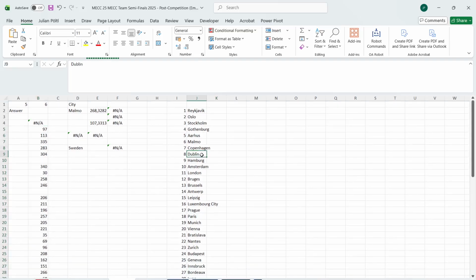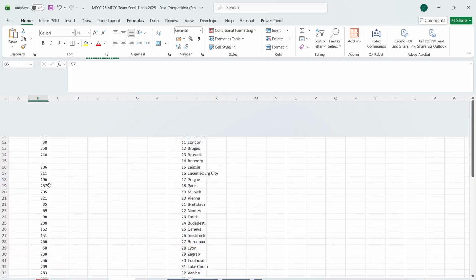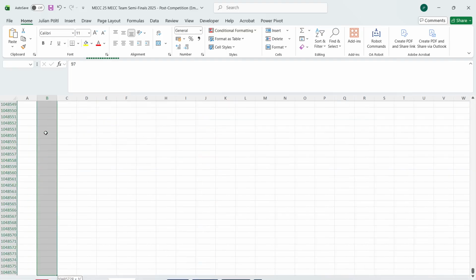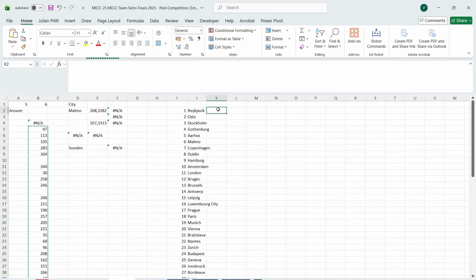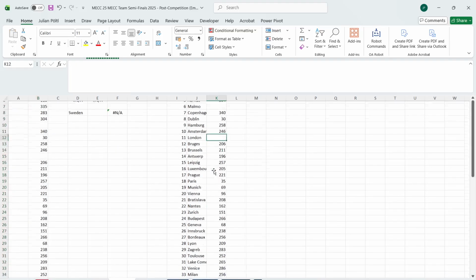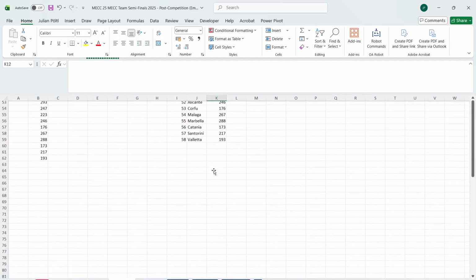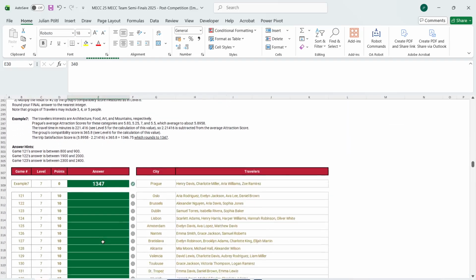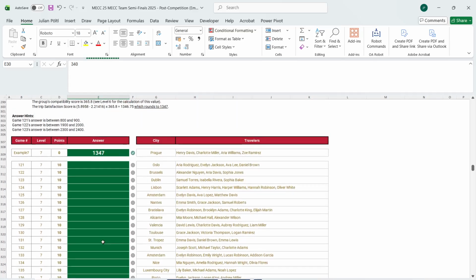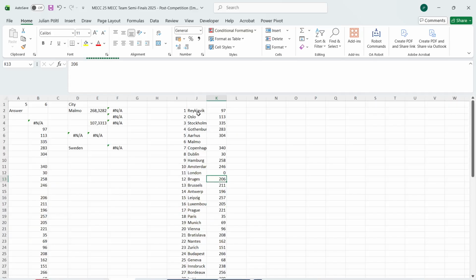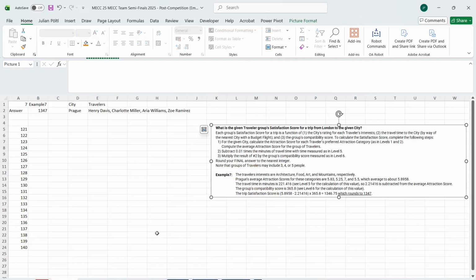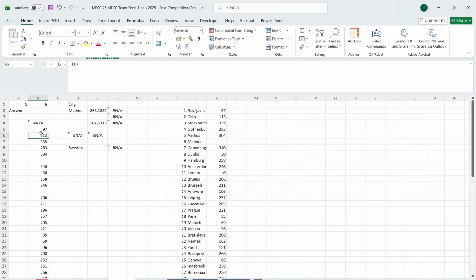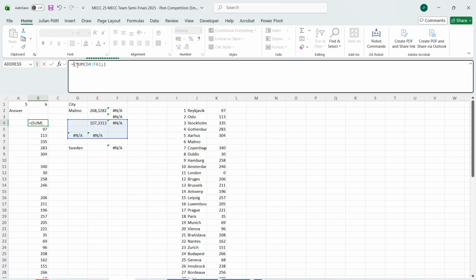So I have the travel time for all cities, excluding the one including Malmö and London, because the travel time to London is 0. And Malmö, hopefully it's not. No, it's not there, so we can ignore it. So we have the travel time. Is it rounded or unrounded? It's unrounded. So not rounding it is the next thing to do.